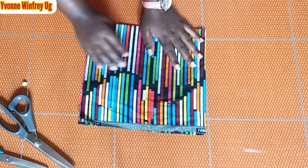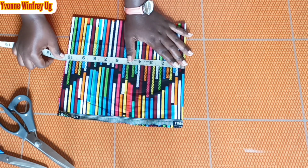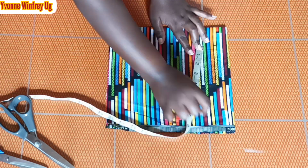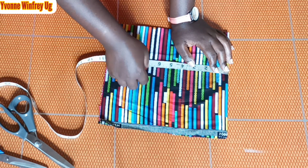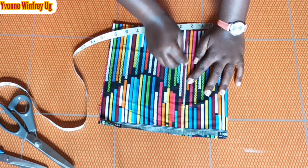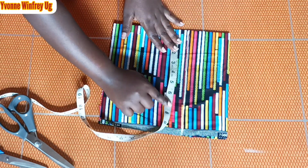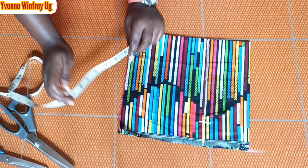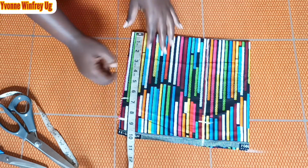So folding another piece of fabric into 4 because I want to cut both sleeves right away, but you can fold into 2 if you want one sleeve. So I have half an inch at the top and 1 inch as the hemming allowance for the sleeves. So the width is the 8 inches we used plus ease allowance and the sewing allowance. So first off, I'm marking the cap's height of 3.5 inches. Half inch is the joining allowance at the top for the sleeve. So along this cap's height that I've marked, I'm marking the 8 inches that we are using as the half of the armhole depth, and also the sleeve opening of 6.5 inches plus ease allowance and the joint sewing allowance, guys.